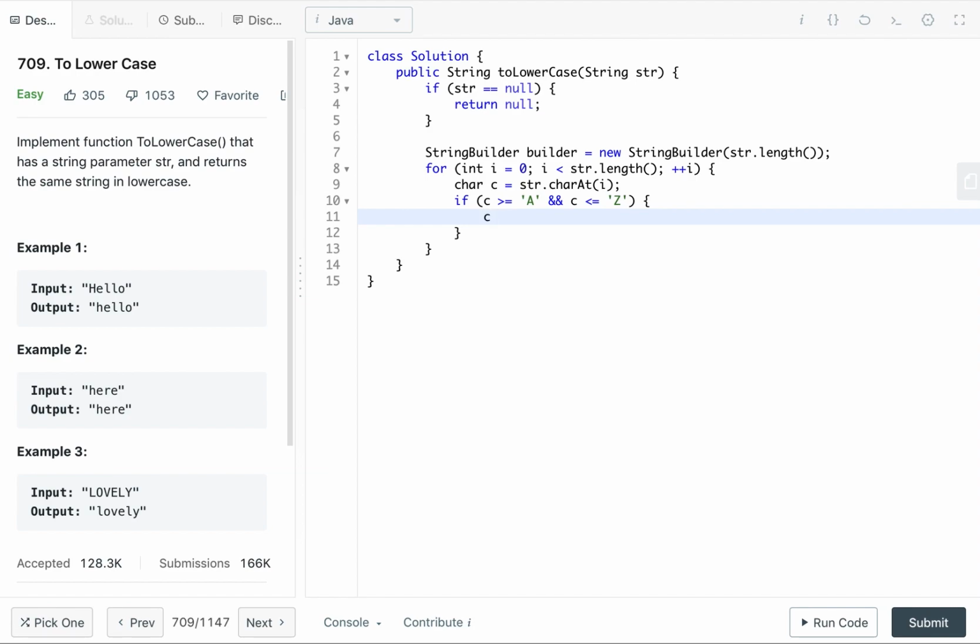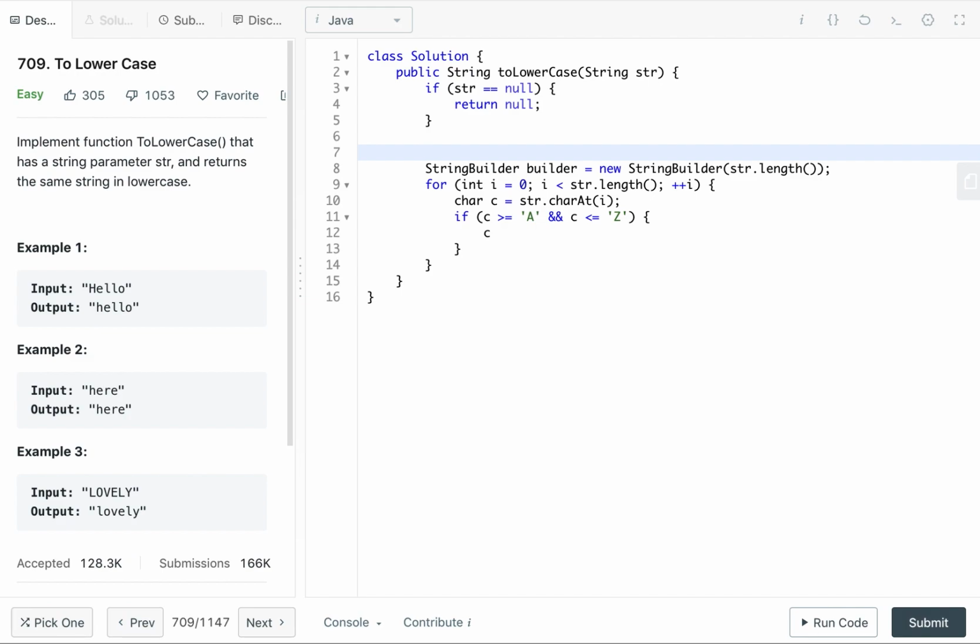So if it is, what shall we do? We want to change that into a lowercase. How do we do that? Because we know the uppercase and lowercase letters A to Z are just grouped together, the difference between the uppercase A and the lowercase a must be the same as the difference between lowercase and uppercase for B, for C, for D, and for Z. What's the difference?